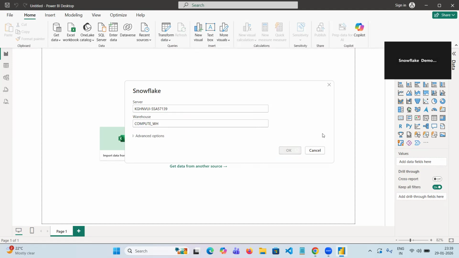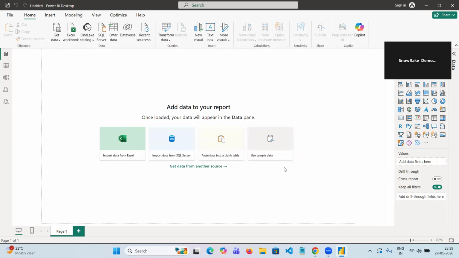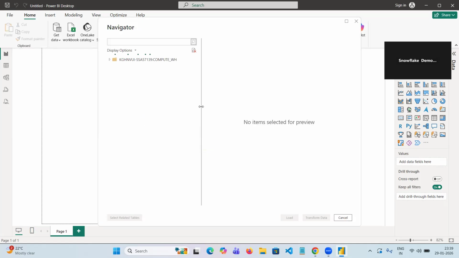It is trying to connect to this account identifier with the warehouse name that we specified. Now we see the navigator, where this account ID shows all the databases to which it has access.